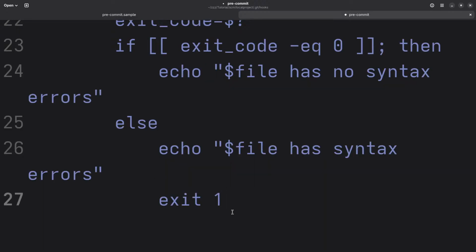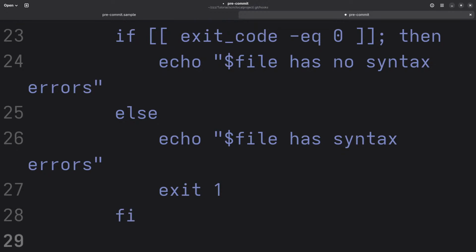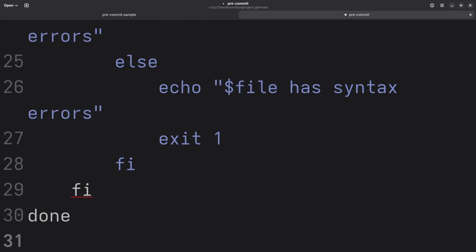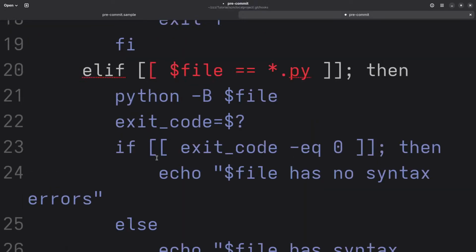Now with that, we need to close off our inner if statement here, and then the other one, and then finally we type done to get out of our for loop, and then of course exit 0, and that's it. So we're done here.